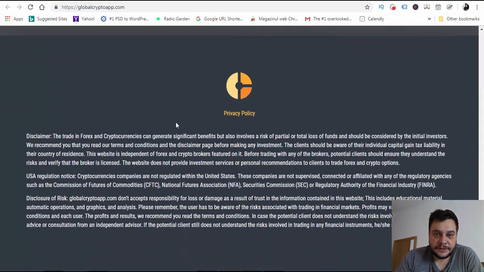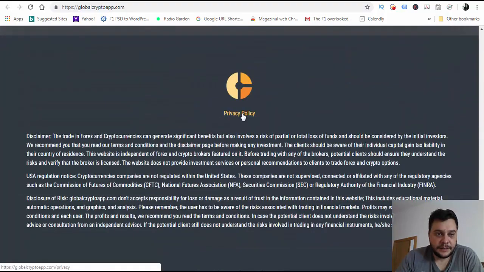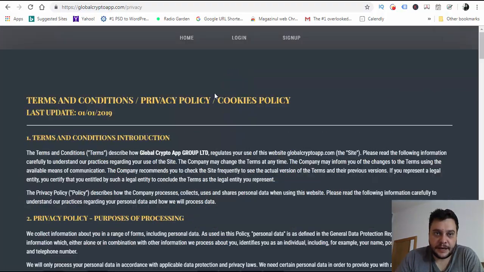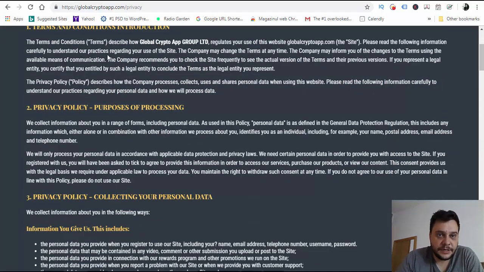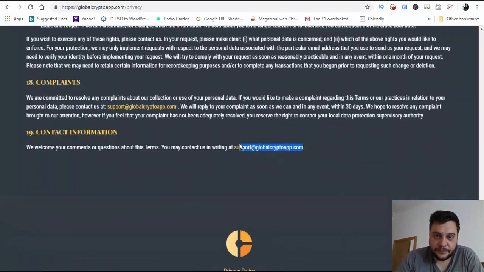And here is a privacy policy, which, as I showed you in the scam reviews, not every scam website has. Here are the terms and conditions. This was GlobalCrypto app limited, and here is the support email.